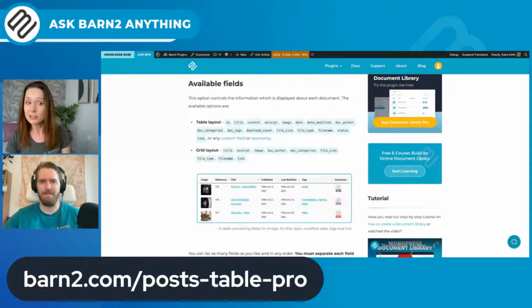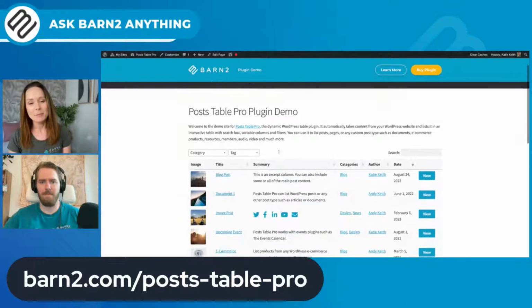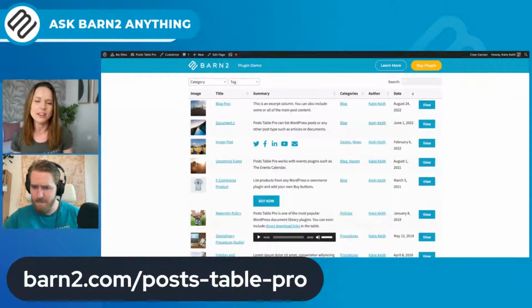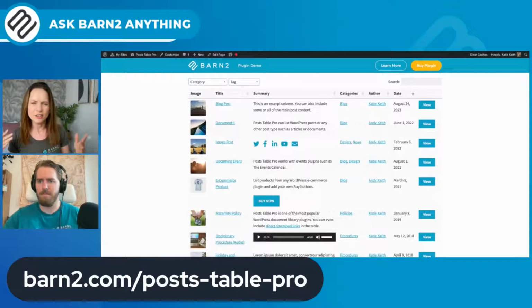Post Table Pro kind of looks like Document Library Pro, and that's not a coincidence. Before Document Library Pro existed, we had Post Table Pro, which allows you to display any type of content from a WordPress website in a searchable table. So that's why it looks the same. Basically, the most popular use case for Post Table Pro was to display documents. And so we ended up creating the dedicated Document Library plugin, which, as you've seen, has additional features for documents like the document count and the download buttons and the previews and the version control and stuff that's specific to documents. But Post Table Pro is still around and is more flexible in that you can display any type of WordPress post, which might be pages, posts, or a custom post type like events or e-commerce products or members or whatever you can think of. You can display it basically in Post Table Pro.